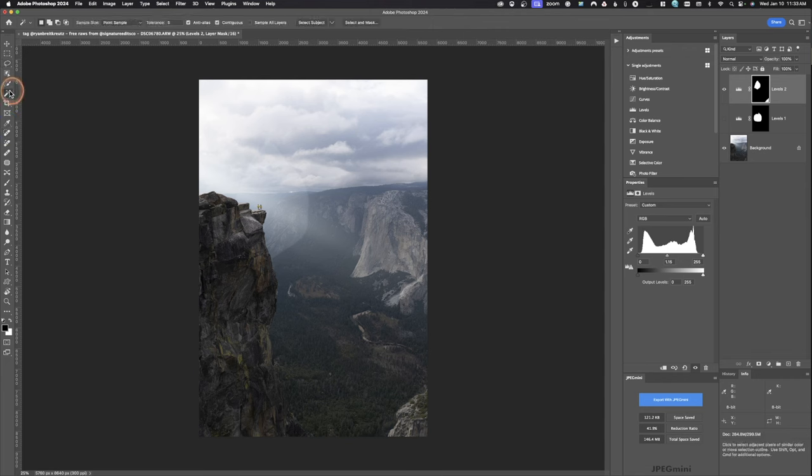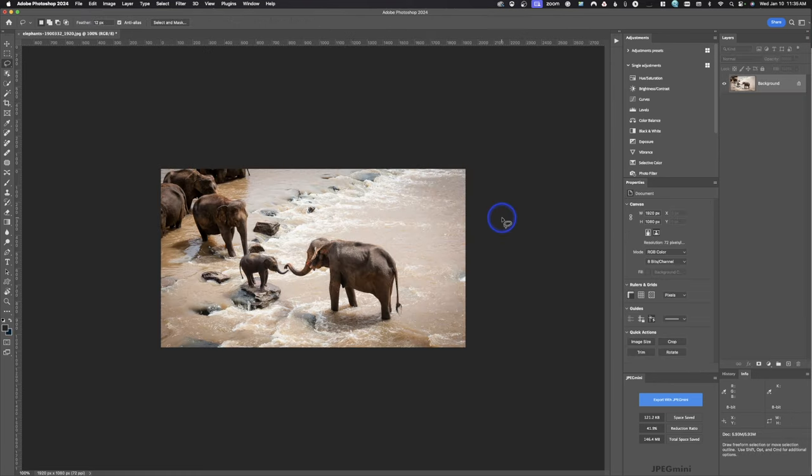So if I click my magic wand, any values up here that are close to that, it's going to select it. It does not work good for a tonal scale image like a photo. This is great for using in graphic design where you have all black, all white. It makes a whole lot more sense. All right, so these are our main selection tools, and notice that they're sitting out here. So let me bring up a picture of an image with some objects in it, and I can show you how object selection works. Okay, I'm going to bring up my other image so I can show you something.